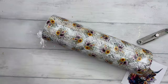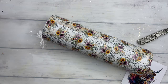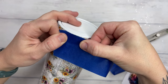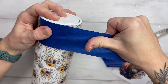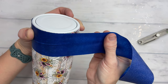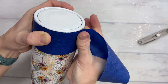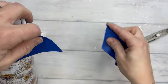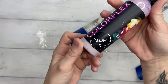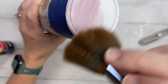We're going to take some painter's tape and tape off around the edge of the vinyl on the bottom of the tumbler so that we can paint a nice color that's going to match our vinyl, just in case I wanted to leave it solid. In the end, I do end up adding some glitter to it, so technically the white wouldn't have really mattered since there's white in our vinyl. Duh, Brittany. So anyway, if you want to leave your bottom a solid color instead of putting glitter over it and having to sand around that bottom rim, just paint it a pretty color that's going to match your design.